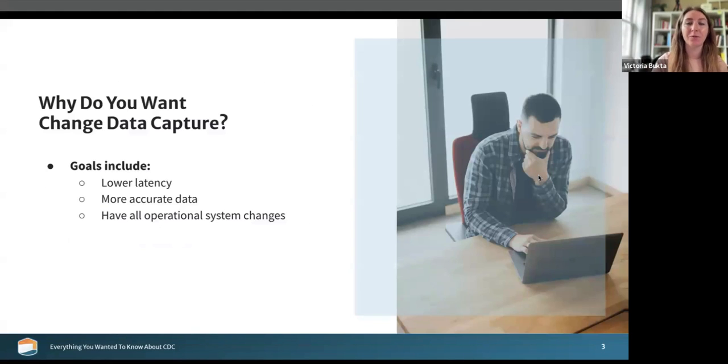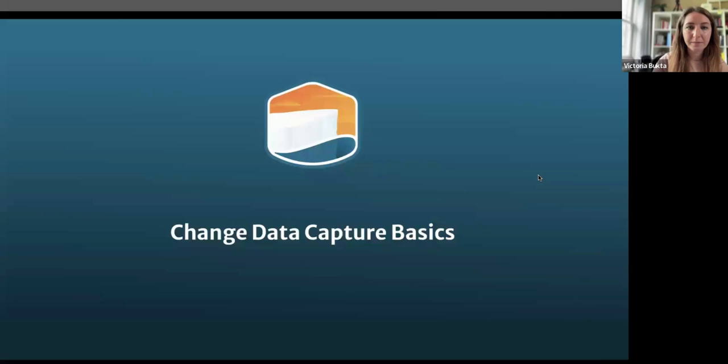So why do you even want to do change data capture? There are a lot of reasons, and it's usually around wanting lower latency data ingestion, wanting more accurate data ingestion, but also having a way to capture all the different operational changes to a relational database that can be hard using different mechanisms. So let's get into the basics.